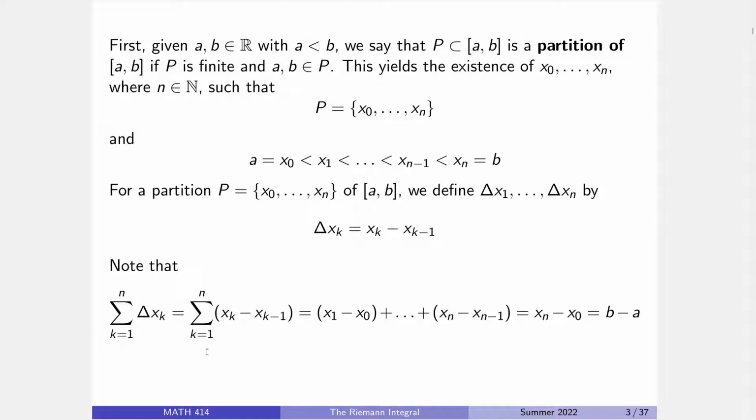The other thing that we need to note about this that we're going to use is that the summation of all of these things would just be the sum of all of these, and note that's telescoping. So we just pick up the last term minus the first term, which is b minus a. And we are going to be a little tricky when we use this, so keep that. Put that in the back of your brain, we will be using it.